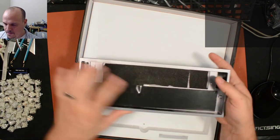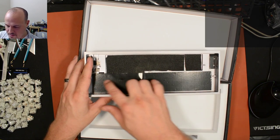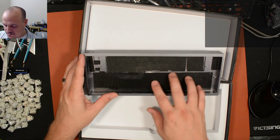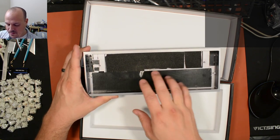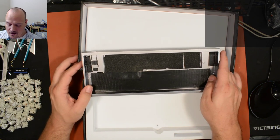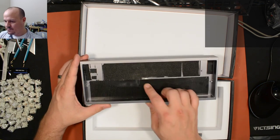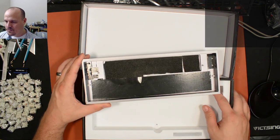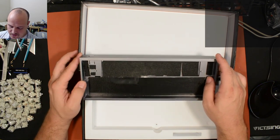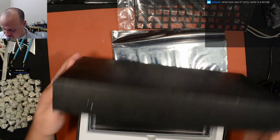So I've already taken care of putting a little bit of foam where the case is deeper, and a little bit of tape here, just in case any electrical contacts might touch the case when the PCB flexes or the plate flexes. And then the other thing I've done is I've actually taken the middle standoff out. So this is what some people call the four post mod. This is supposed to increase the flex of your PCB and your keyboard.